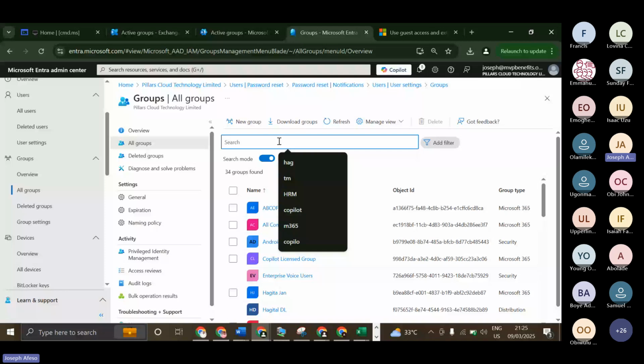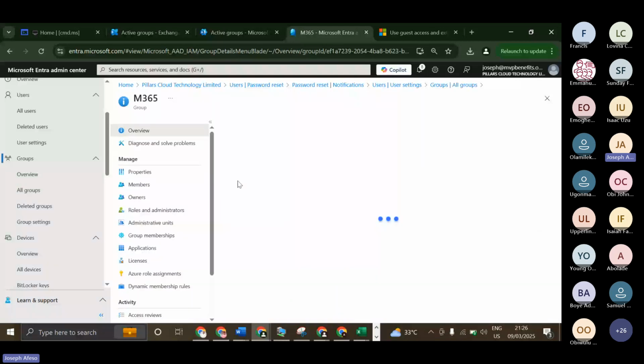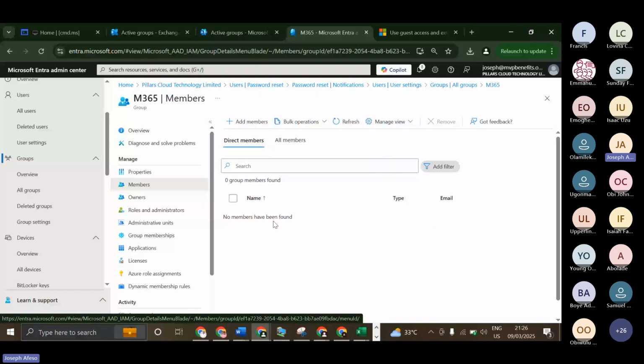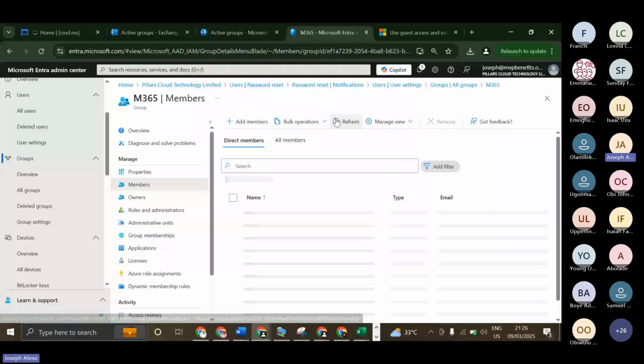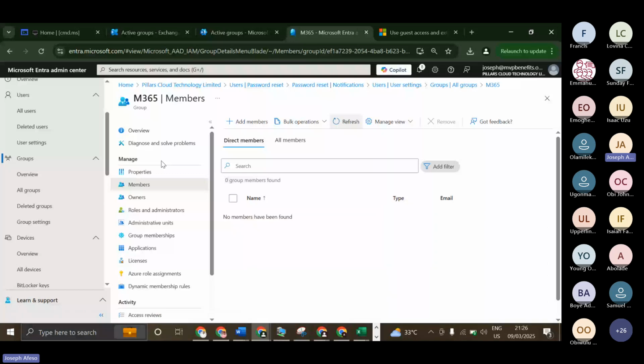And what is even the essence of me trying to look at devices that are members, right? This is just in case I'm setting up policies. The devices are not here yet, but they are definitely going to be here over time. So I can use that group to now set some level of compliance policies from the Intune admin center and see what I'm talking about and see what I'm doing, right?